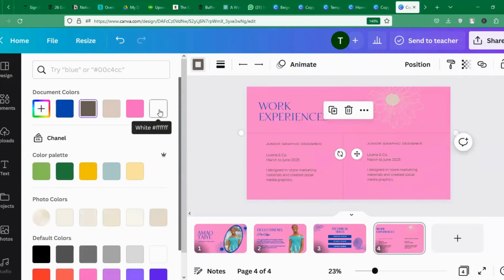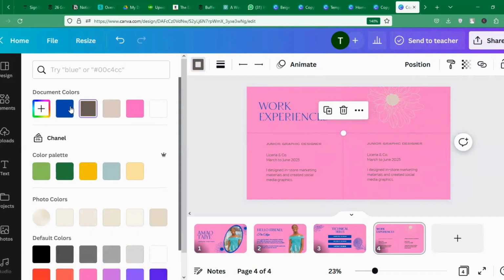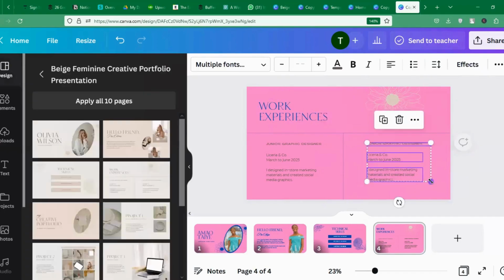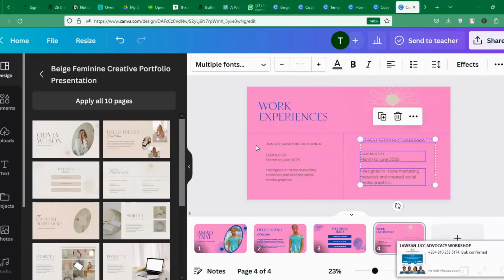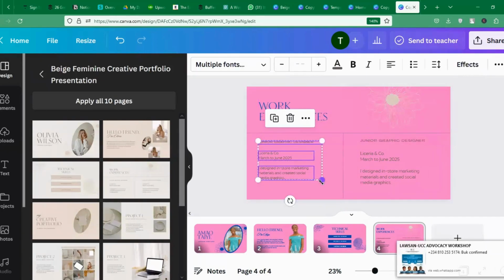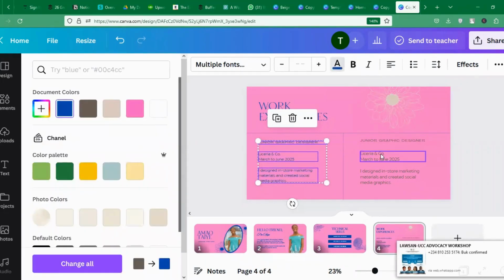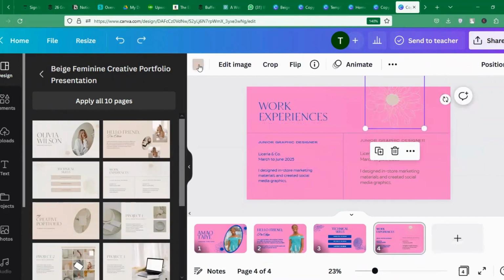You can decide to write for a friend. You can decide to help your friend design social media posts, or you decide to grow their social media page, or you could help your friend as an email marketer. You could help your friend send out emails, or even if you're not helping a friend, just go to MailChimp. MailChimp is an email marketing platform. You could sign up and try out a lot of template designs, newsletter designs, and then you add it to your portfolio.